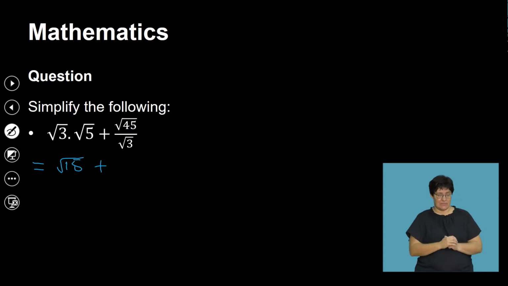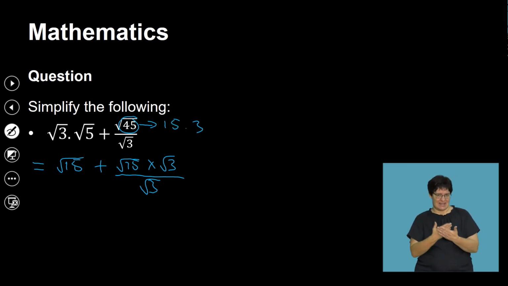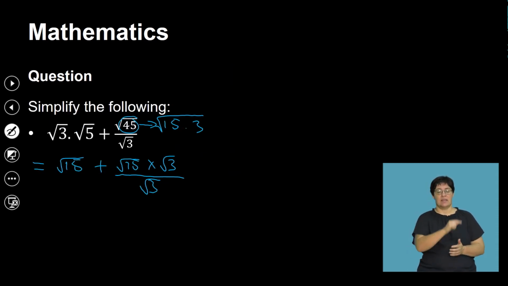Then plus, here I will have this as the same as root of 15 multiplied by root of 3, all of this divided by root of 3. Why am I writing the one at the top as root of 15 times root of 3? It's because my 45 here can be written as 15 times 3, and since both of them are inside the same root, I can then separate them with 1 root each. Remember, it's just the law that we looked at, the very first law of multiplying surds. And therefore, that root 3 and that root 3 will divide each other, and I will have 2 root of 15.